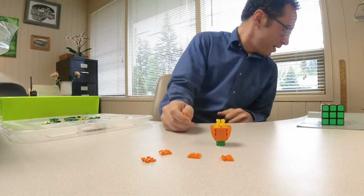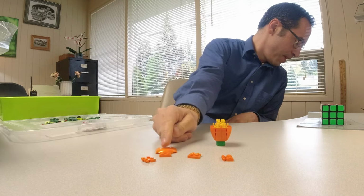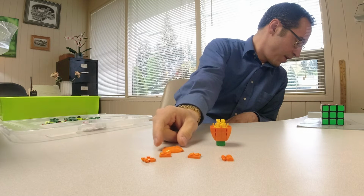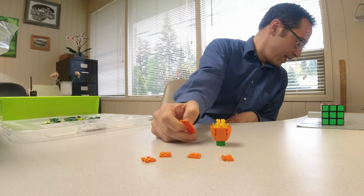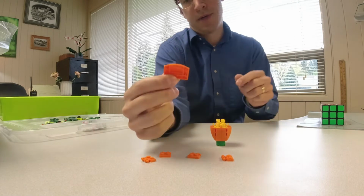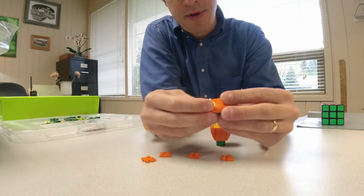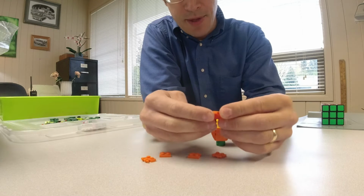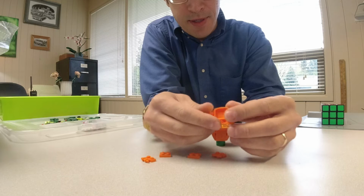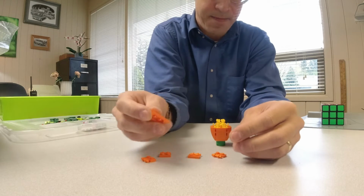So, little side note again. The pedal elements right here are usually used in Lego cars and airplanes. It is the first time they are available in this bright orange color. Wow, we learned something. We did know that it's used on cars. I didn't know airplanes. I haven't built an airplane yet. But it's the first time to be in this bright color.